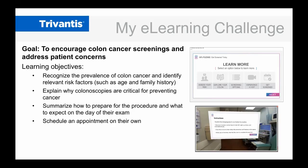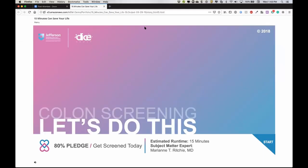So initially, the course, if you're a Storyline user, you might recognize this as a Storyline build. So that was one technical challenge. The second technical challenge, of course, was we were not sure how we would go about creating a web VR experience itself. So luckily, CenarioVR took a lot of that guesswork for us and allowed us to focus on just building the experience rather than the details of coding and having to do something more customizable and possibly non-sustainable. So let's take a look at the course.